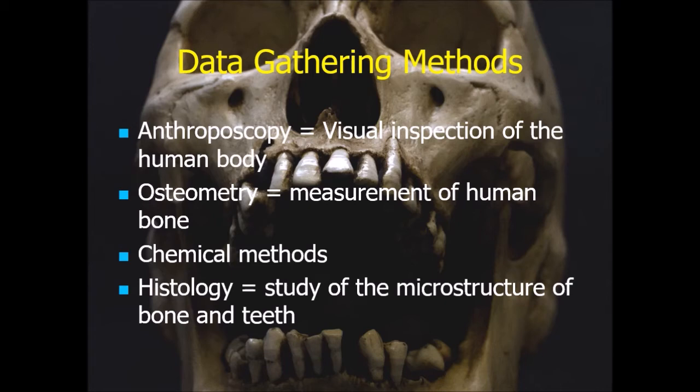In this, it's usually, of course, microscopic. Nowadays, we usually use scanning electron microscopes. Back in the older days, or if you don't have as much equipment in a given lab, you may take a very thin section, a slice, literally slice off a piece of bone and look at it under a microscope. And we can determine a lot of things, including age and health and some other issues with histology.